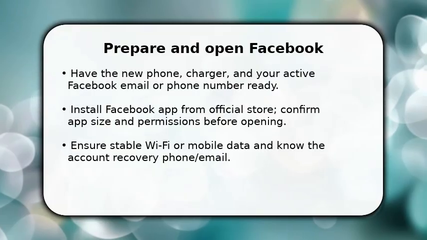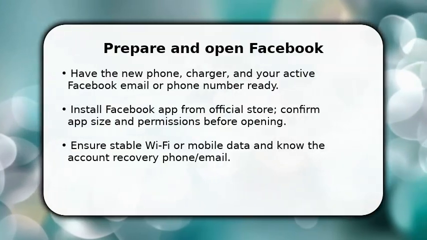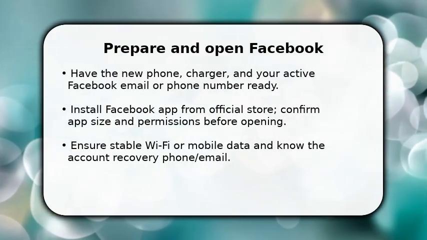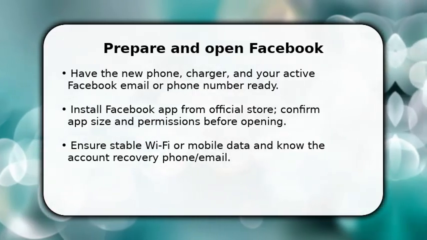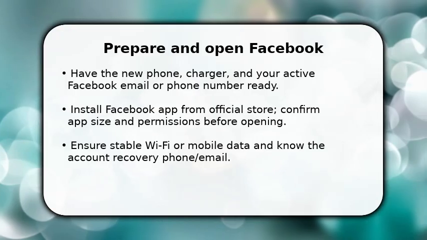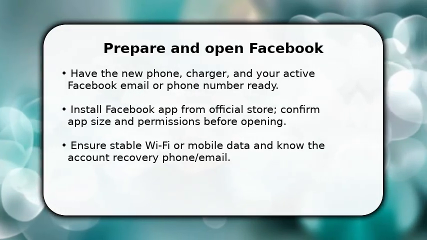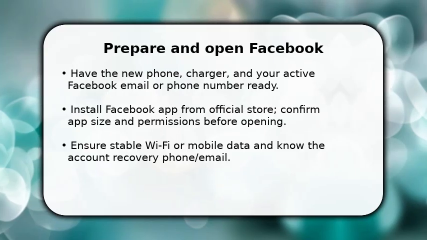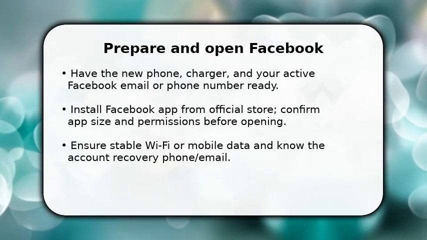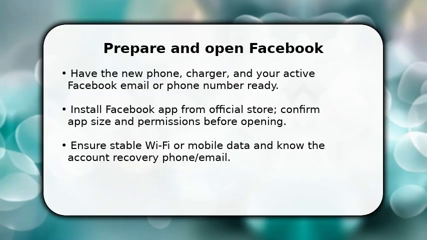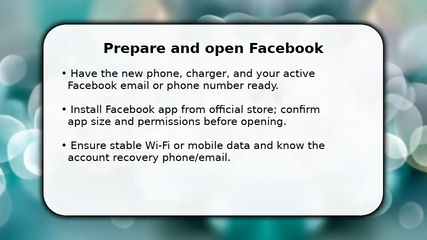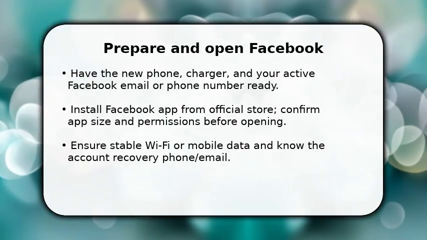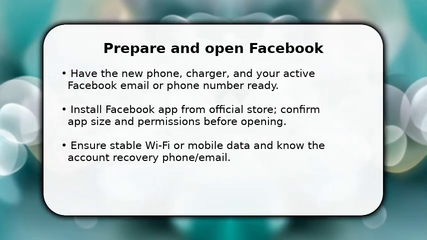You start by installing and opening the Facebook app on the other phone. This gets you to the login screen immediately. Enter the email or phone number tied to your account so Facebook can identify you, and type your password carefully to avoid lockouts. Once done, make sure the device has internet access and sufficient battery, because a dropped connection or low power can interrupt verification. This step moves you from preparation straight into the secure sign-in flow.